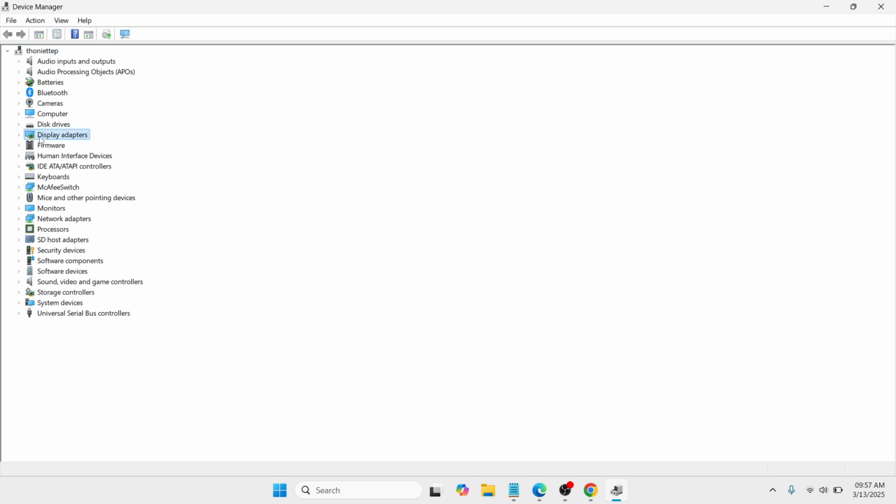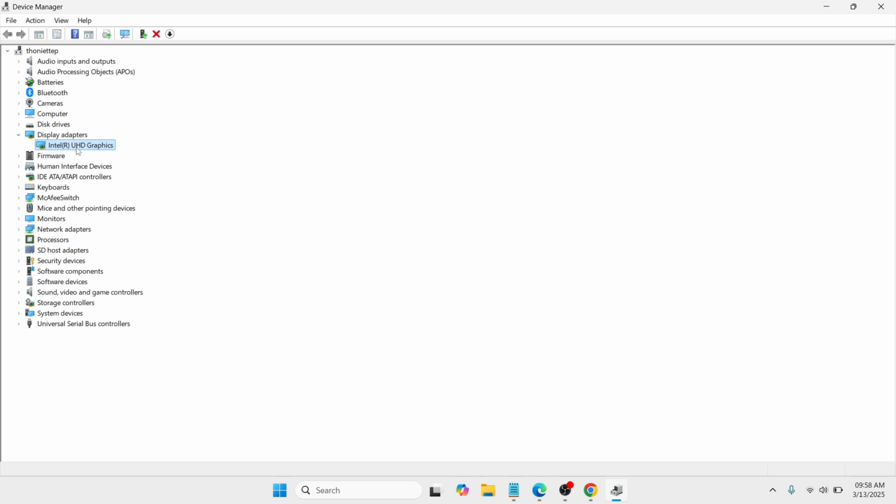Usually it is next to the display adapters. In my case, I don't have such, but in your case, you have that. Again, you need to look for the DVD drive or CD-ROM here. You will be able to see this next to display drive. Just click the forward arrow. So let's say, for example, this is the DVD drive or the CD-ROM, just click the forward arrow and there you would be able to see the available driver that you have in your Windows.